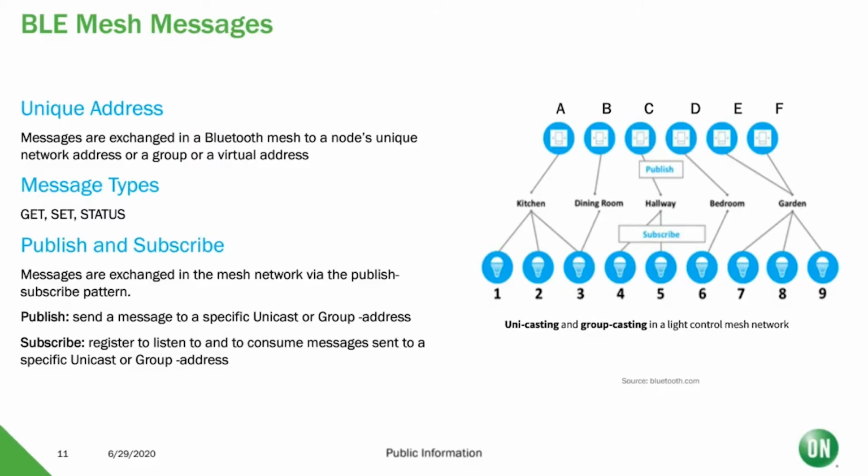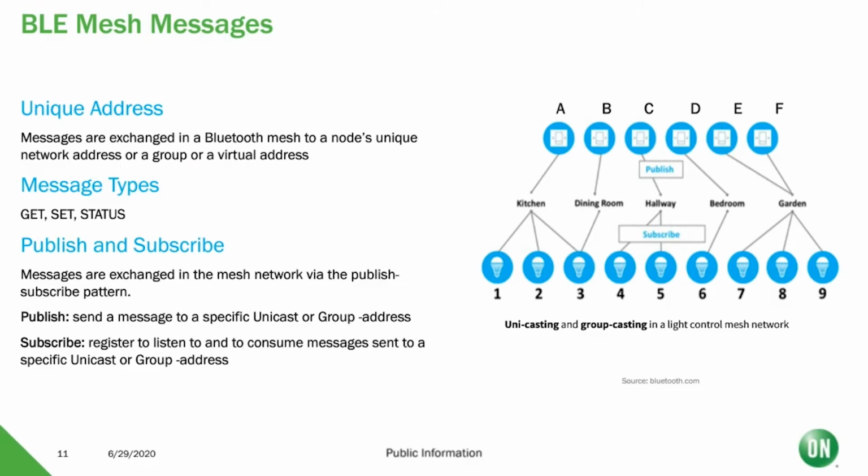The key concept underlying the whole BLE mesh messaging is it happens using what's called publish and subscribe. Certain other protocols also have this same kind of methodology, where devices that have information publish to a certain address. For example, let's say there is a temperature sensor, or there is a bunch of switches, as is shown on the graphic on the right, and they say, hey, somebody turned me on, somebody turned off the switch. It sends to a particular address, and in this case, the addresses have human recognizable names like a kitchen or a dining room or a bedroom, and the switch itself transmits or publishes a message to that particular address.